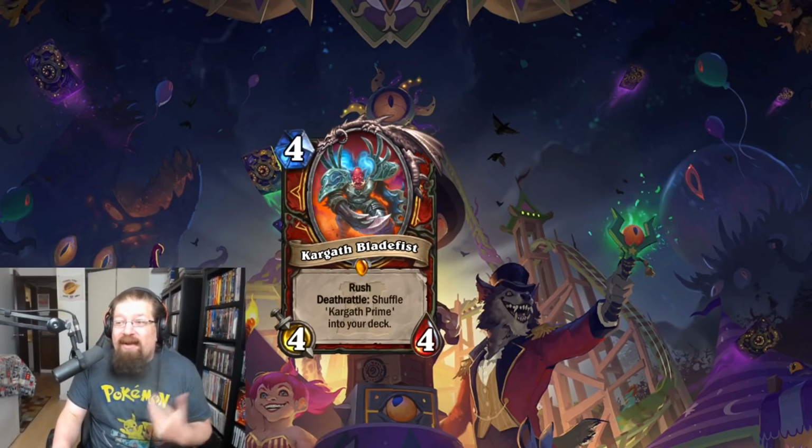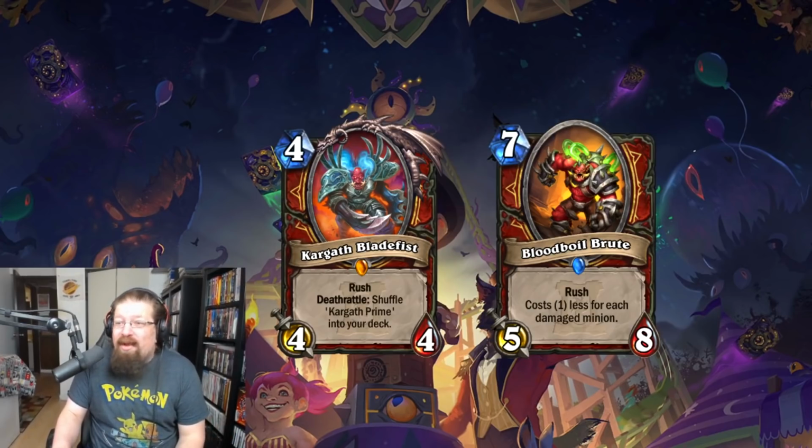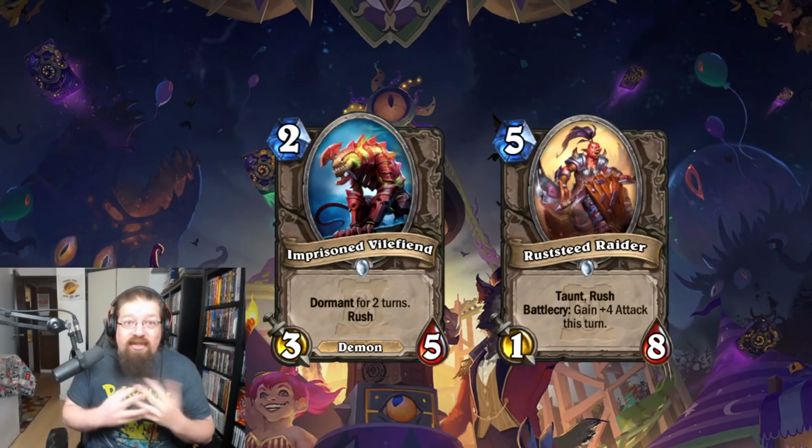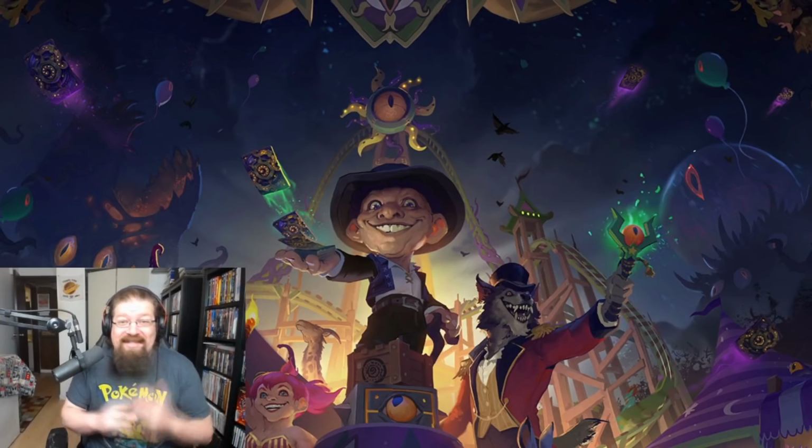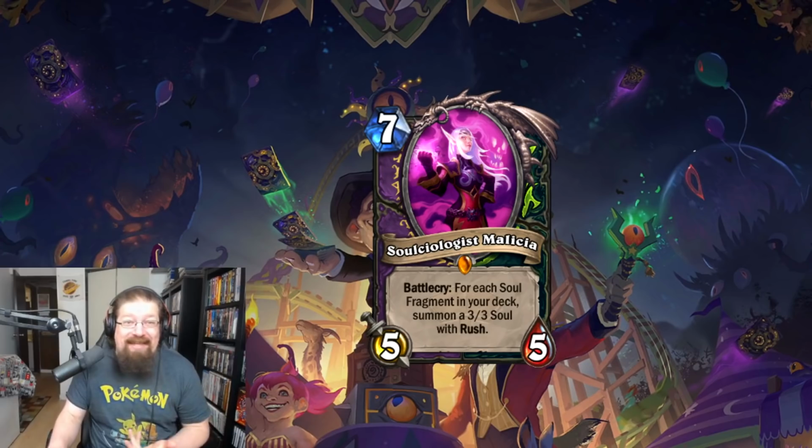Pretty insane. Kargath Bladefist, Bloodboil Brute, Imprisoned Vile Fiend, Rusted Raider. Incredible Rush minions, and basically premium statted as we keep evolving. Moving on to Scholomance, we have Sociopath Malicia, basically can give you 6 3/3s with Rush.